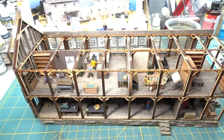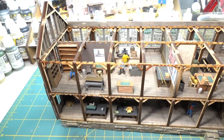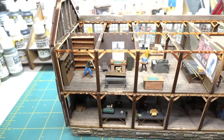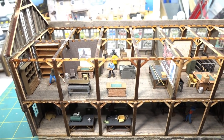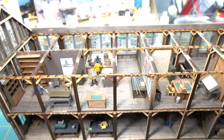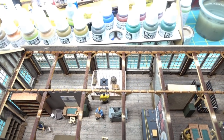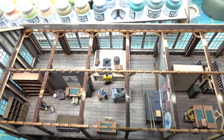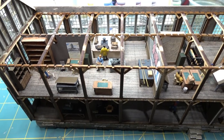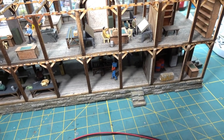Oh, okay. I'm done. There's the interior on the second floor, as good as I'm going to get it. I added the desks and some people doing various things and some other stuff from the junk box and the table there. And back in the other area, it's some type of light manufacturing. I don't know what. I just slapped stuff in there to make it look like something's going on. Not even going to worry about the stuff you're not going to see from the front. Getting lazy in my old age.